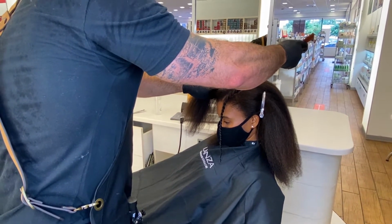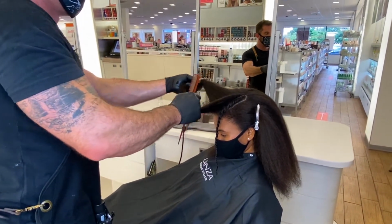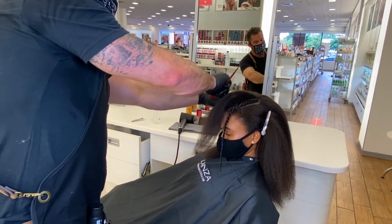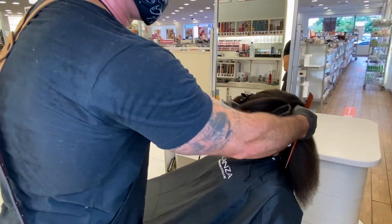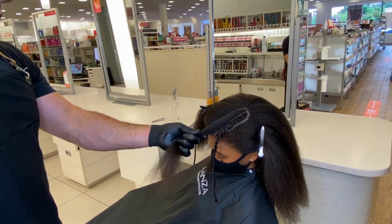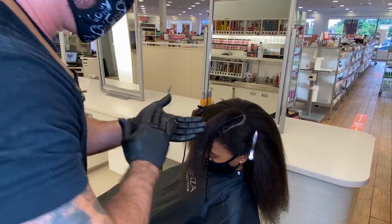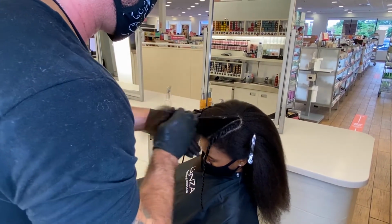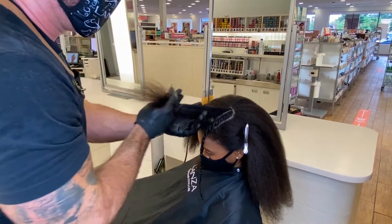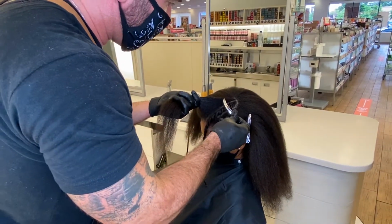So I'm gonna pivot from this top. You can see here, these are my intentional sections coming forward. Curl defining cream. Apply to the entire section. Keep your work nice and clean. Remember, if you lose control of the hair, stop. Just stop. Start again.